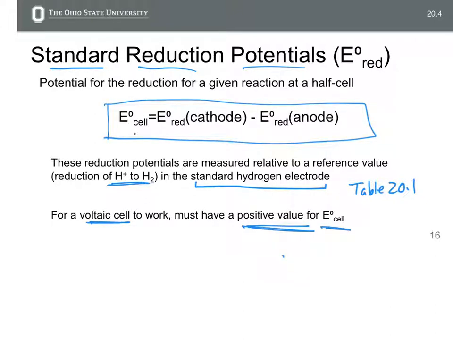But this equation, the cell potential, you need to be familiar with. So what we're looking at is the standard reduction potential for the half reaction that occurs at the cathode, and the standard reduction potential for the reaction that occurs at the anode. Now, these are both reduction potentials, even though oxidation is occurring at the anode. So you'll still go to the reduction potential table and you'll still look up that value. And the reason why that works is because there's a negative sign. So use this equation, put in reduction potentials. You don't need to reverse anything. No negative signs. It'll work.